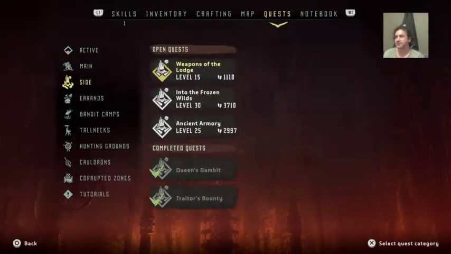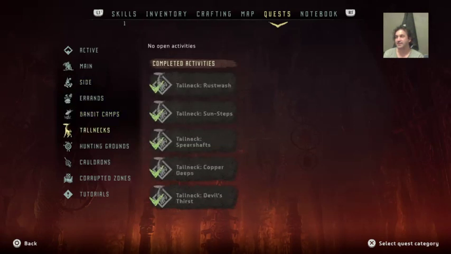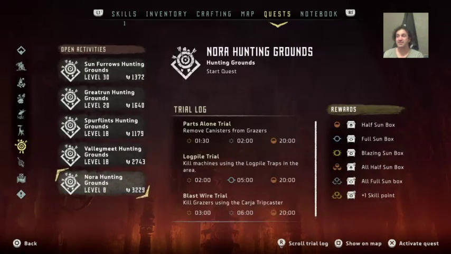Quests to do. We've got basically nothing here. We've got absolutely nothing here. Done. Lots of hunting grounds left to do. This is far and away our poorest showing. So maybe we could do this again?